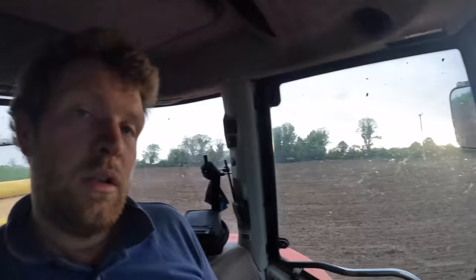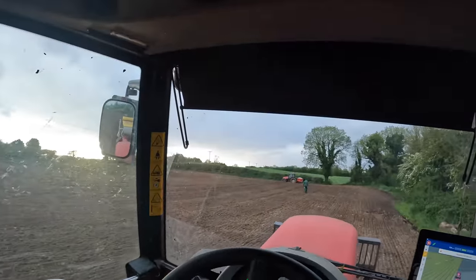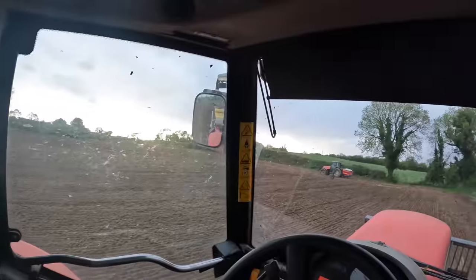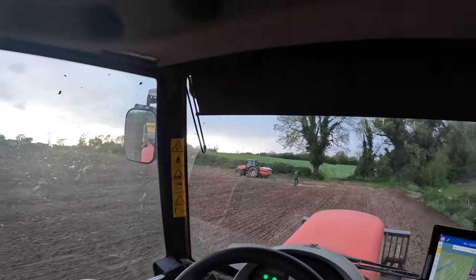But anyways, we keep moseying on. So we're just going for the last headland now. The field sowed eventually, and we have Saxon in to finish off this headland over here, and that's it. I finished up that side and I didn't have a run to go across, so no point harrowing and disturbing the nice zigzag of seeds that have been put in. So we get across here and we get this finished. Now one last headland to go.